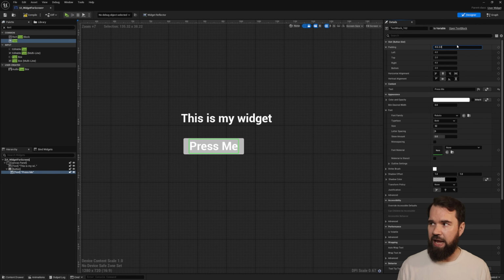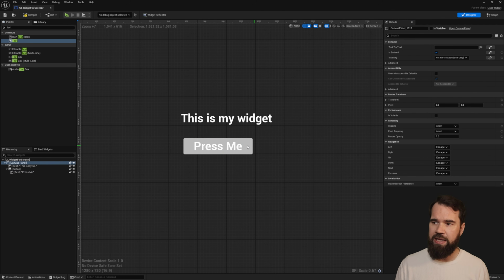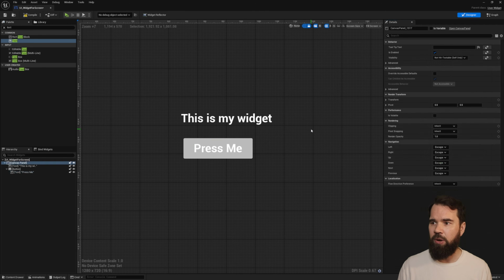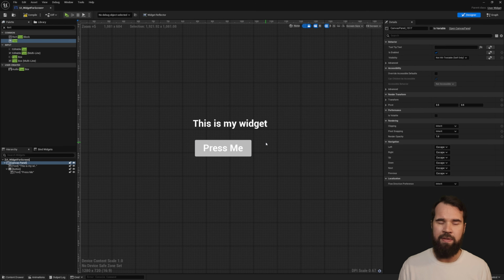So let's just do 16 to the left and 16 to the right. You can see that now we have a little bit of spacing on the left and right, and let's do maybe 8 on top and 8 on bottom. Now we have a button that gives us a little bit more space.